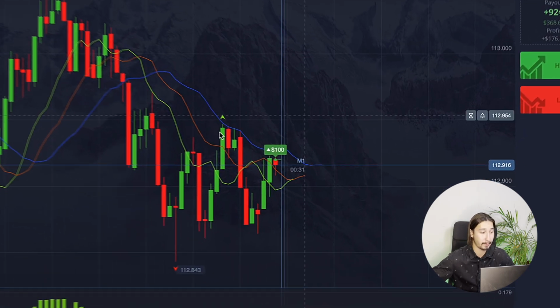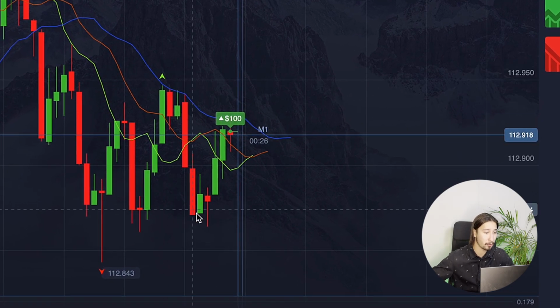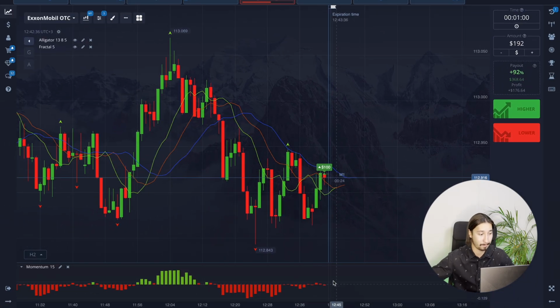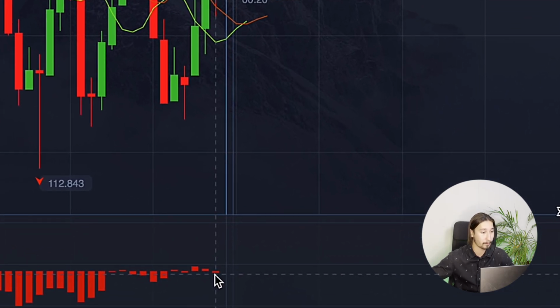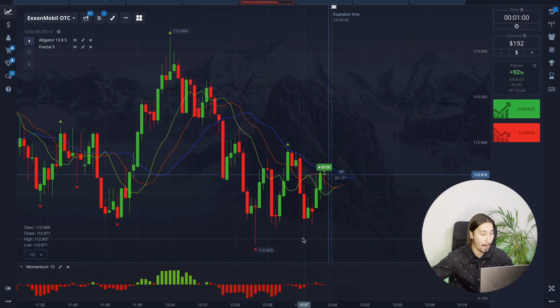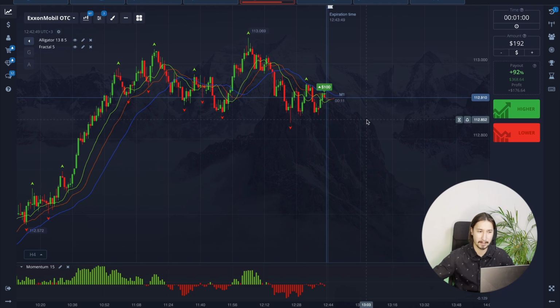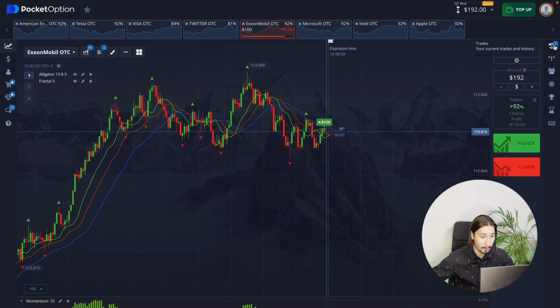The Alligator sliding lines are crossing right now, and they may change on my oscillator any minute now. Volumes again show the upward direction and green color on the volume histogram. However, it is a rather controversial deal, so most likely if this deal does not close in the minus, I will open another one.